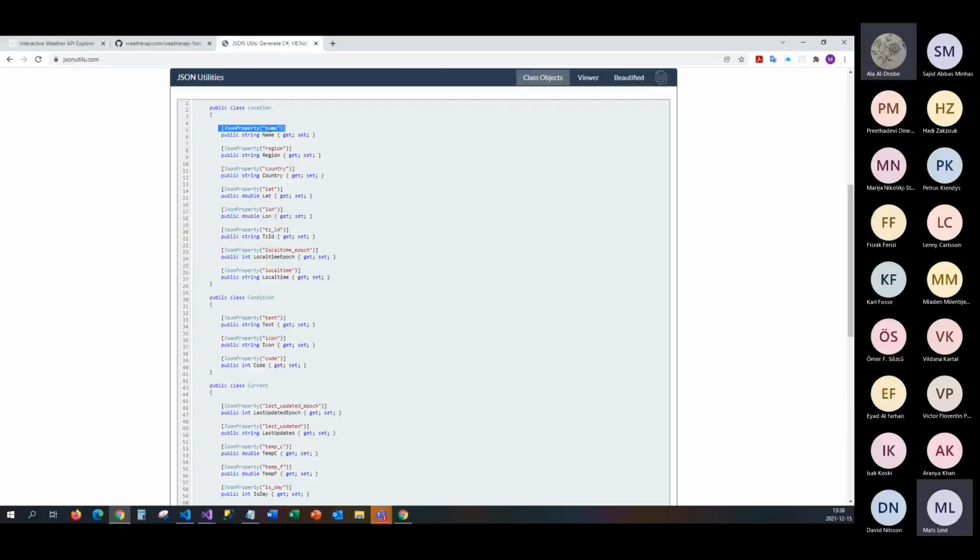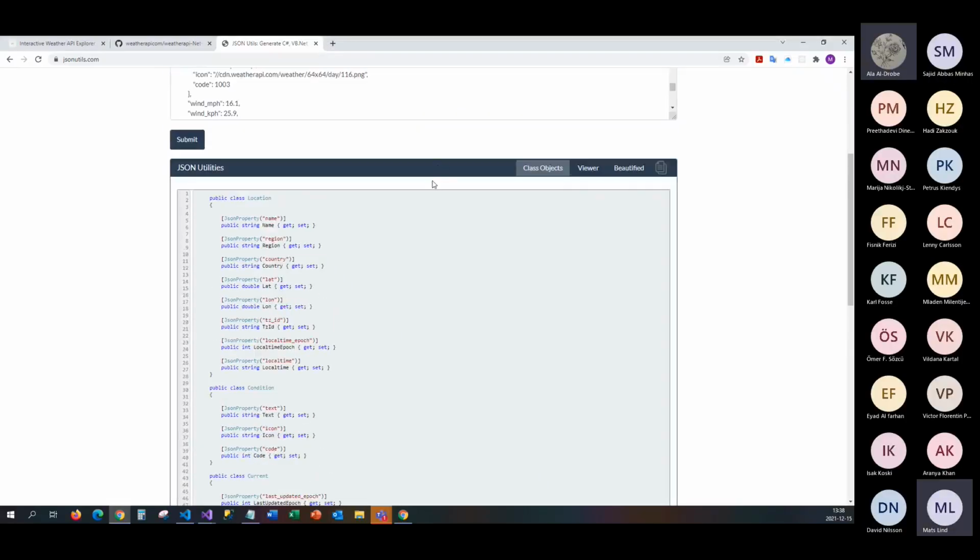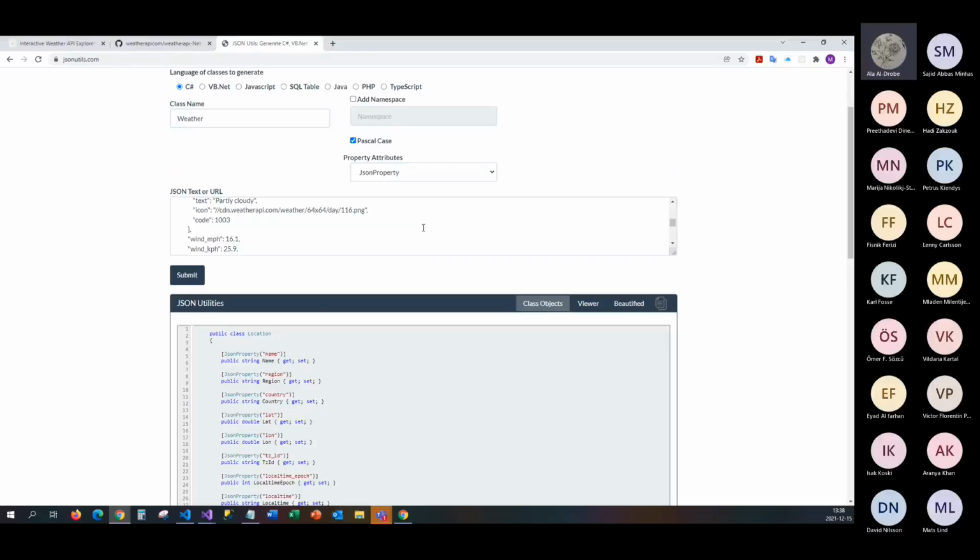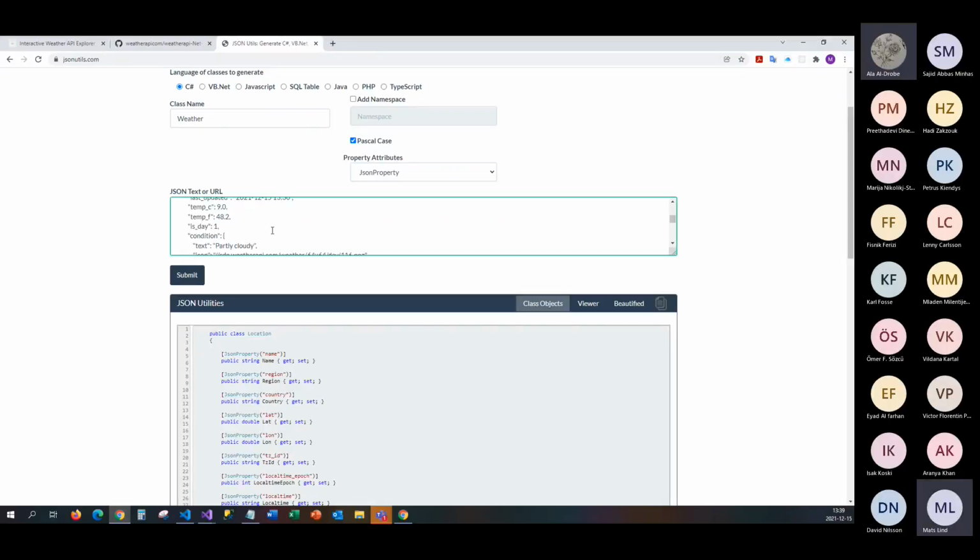So this JSON property, this is the name that it's inside the URL answer. And this is maybe the name you want to use. So we're making it nicer or more readable. So you could use this one. There's no need to do this if you don't want to. You could use this lowercase naming that it's given from this URL answer right away.